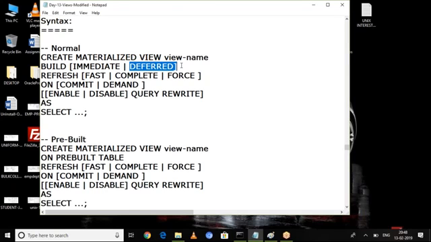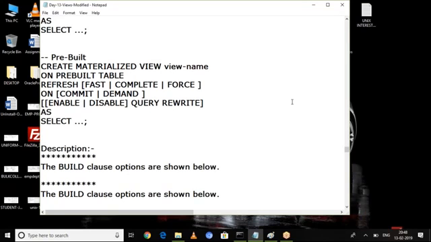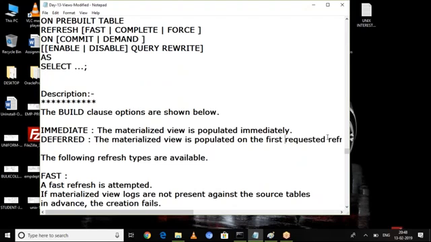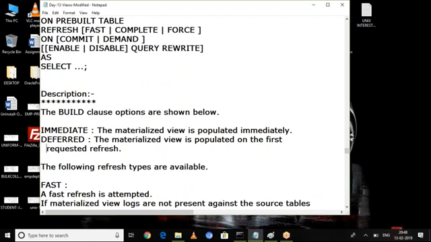Yes, Saket. Yes, Saket, ask me. Yes, sir. Actually, first we create the table, okay, and after that we create the view. So once the view is created, automatically table data will be refreshed. If we do any changes in the table, the changes will be reflected in the view, right? Yes, yes, yes. So I have a doubt: why do we need to create the materialized view?